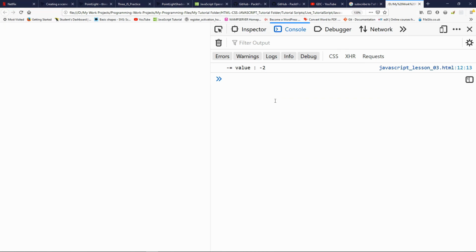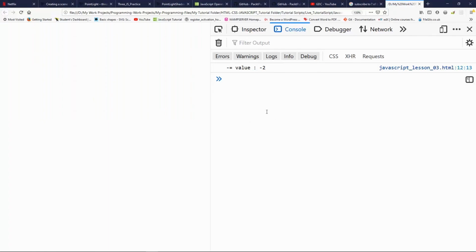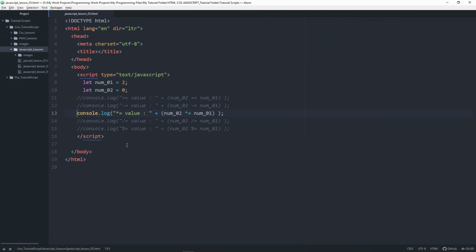So the value here is plus equals value, minus equals value equals minus 2. And I will close that, and we'll say equals 0 because like I said, any number that you multiply by 0 will equal 0. So it says num02 is equal to 0 times 2. That's quite obvious.